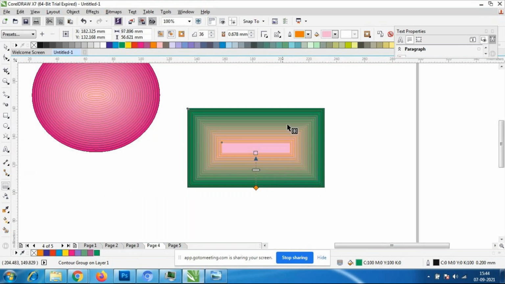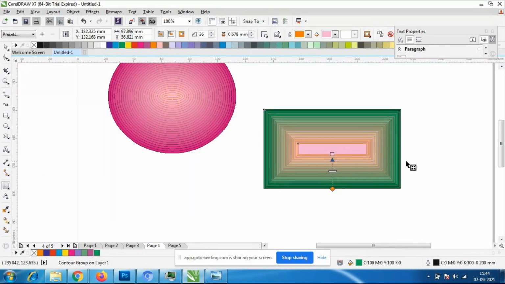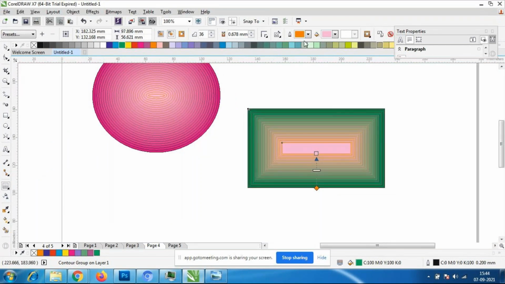Whenever you take this effect, we have an option here in the property window. There are three colors over there. One is from the outside, one is the outline color, and there is a color in the inside. This is the outline option, you people know already.